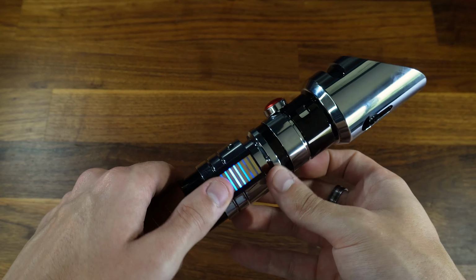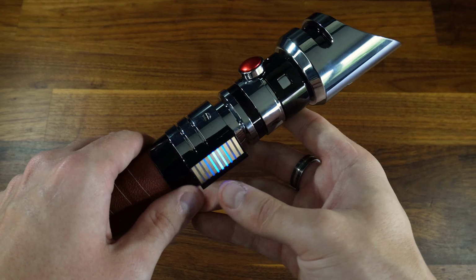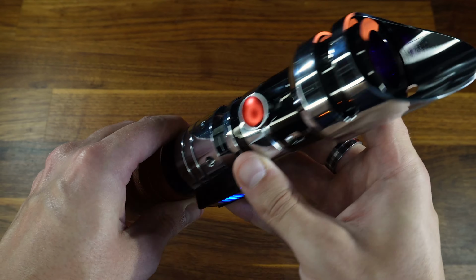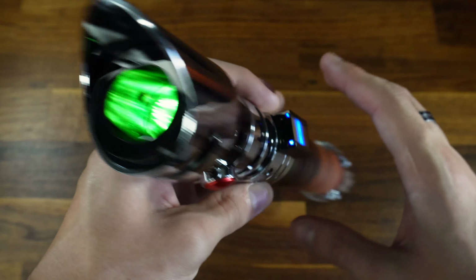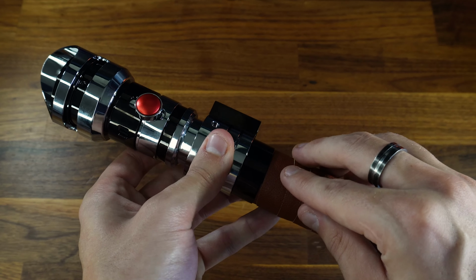Any font on the saber can be any color, and to change it, all you need to do is have the saber on, hit the aux button, and then the power button right after. You're gonna hear a sound, twist to the color that you want, and then you're gonna hit the main power button to confirm. The color will stay that way until you have removed the battery.